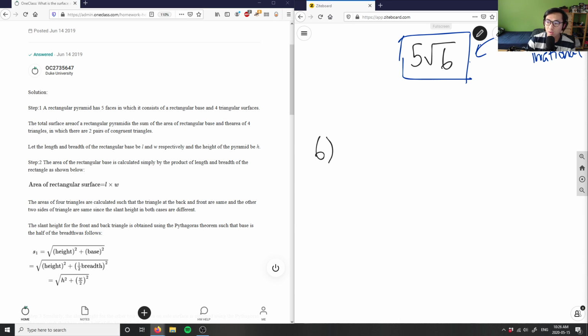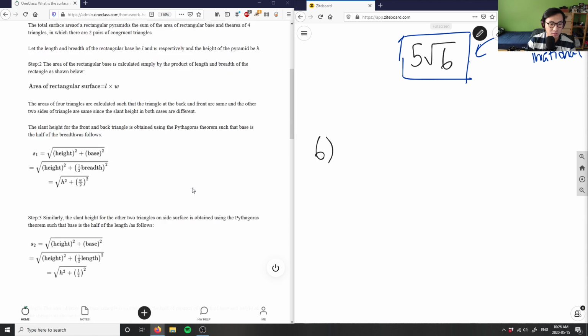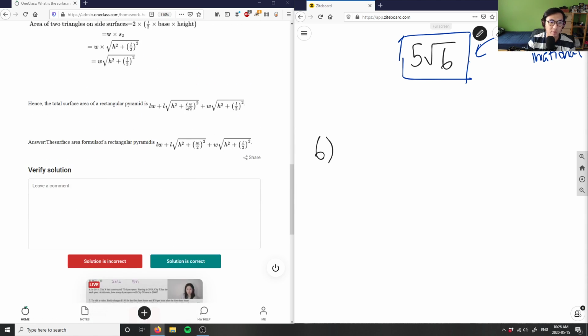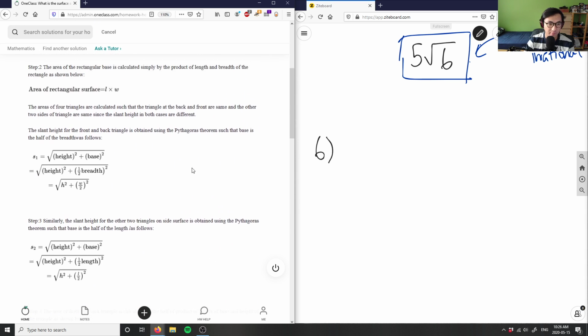So what we're doing here is for a rectangular pyramid, and I'm going to skip the derivation here because it does take a long time, but maybe I'll explain it to you. They're going to go through this derivation and explain to you that this here is your answer, which is very, very complex, but I'll kind of explain how they derive this answer here.